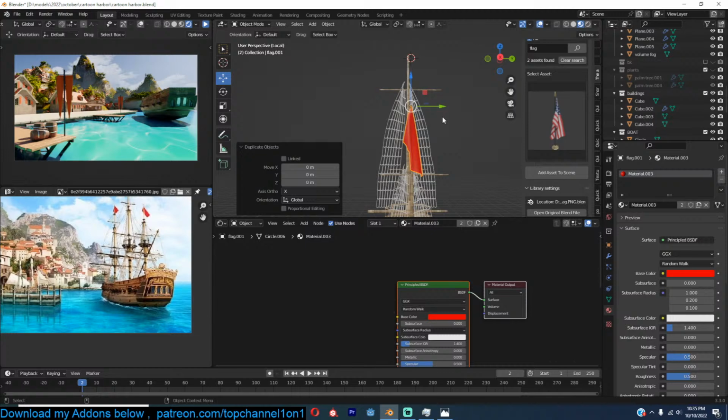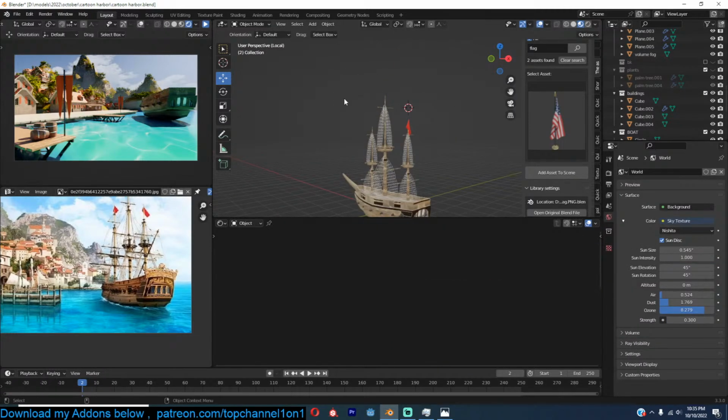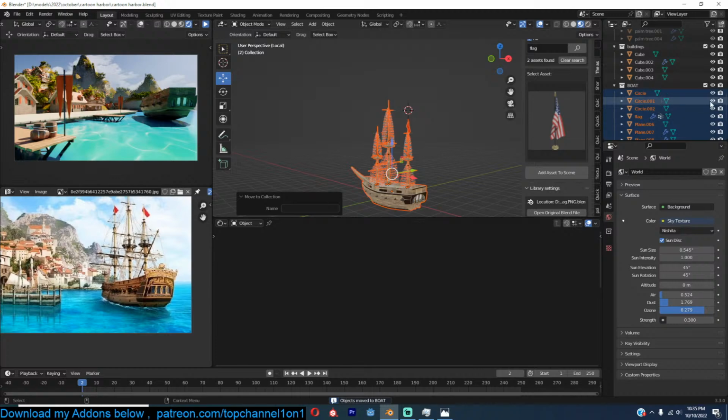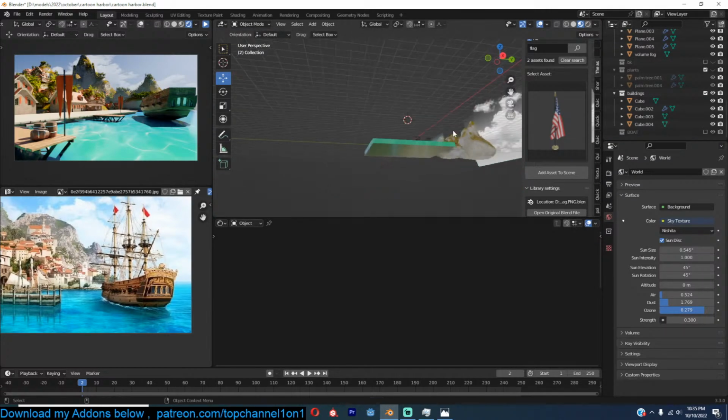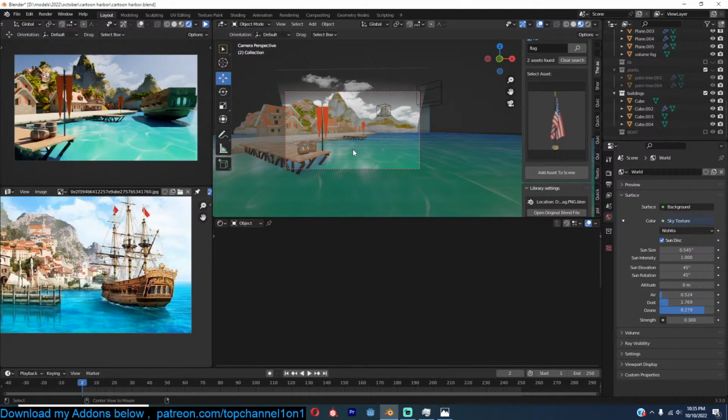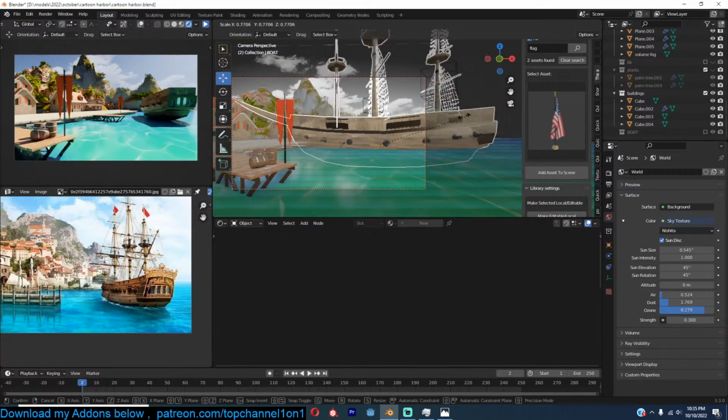Okay, so this all goes in the bot collection. Then now we should instance our bots.